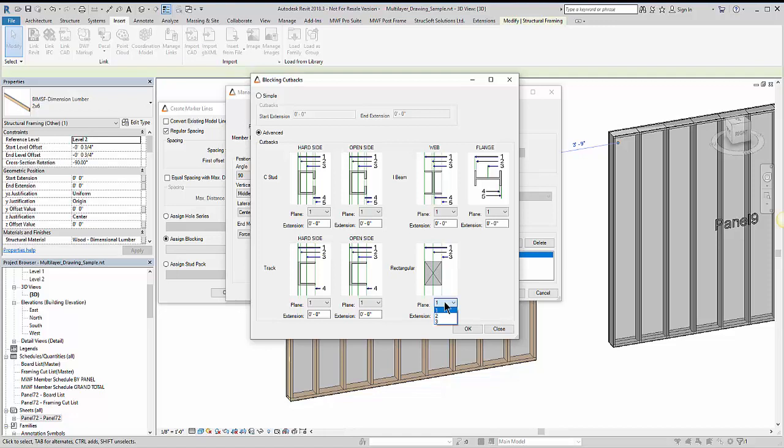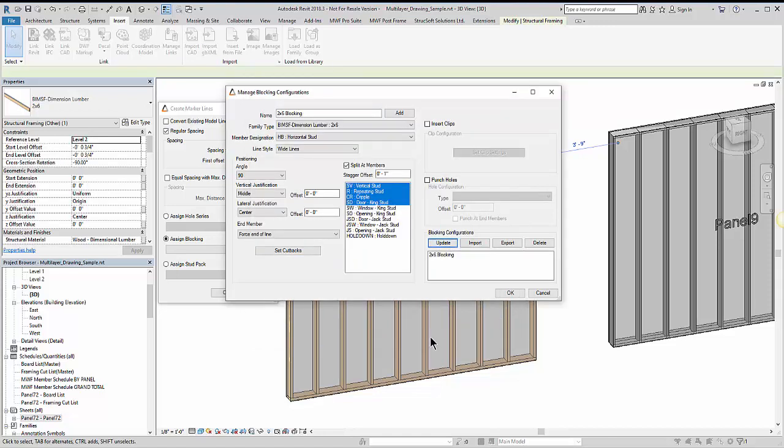It'll be my furthest cutback, but a typical cutback would be plane 3, have it stop short on either side of the member. So for dimensional lumber, it is fairly simple, but with any kind of light gauge options, you will have different plane options depending on if it's hitting the hard side or the open side of the member.